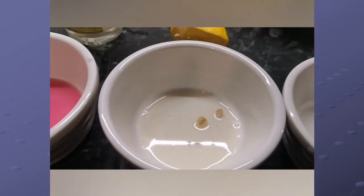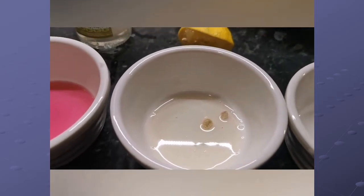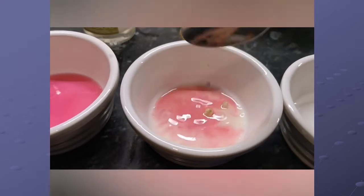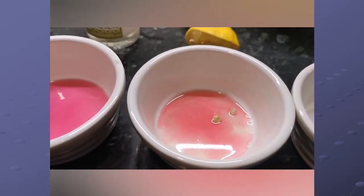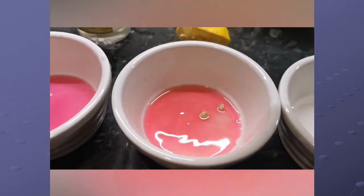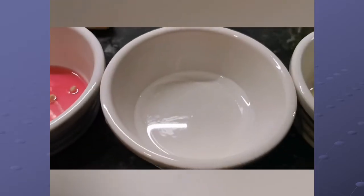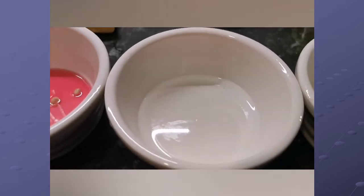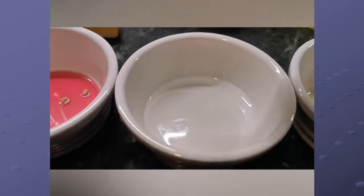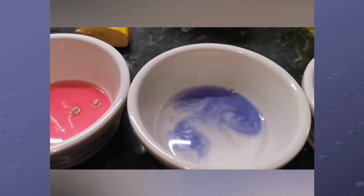Now, lemon juice. If we weren't sure what the other ones were, if we didn't know if they were acid or alkali, can we remember what lemon is? Remember, acids have got a particular taste. They taste sour. So what we know about lemon is that it's citric acid. So this is an acid. Got a lovely pink colour there. Now, this one's water. Water, in theory, should be, what should it be? If you're thinking neutral, you're right. See what colour the water goes.